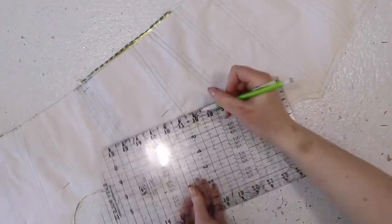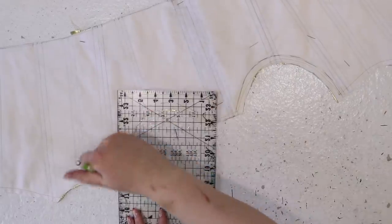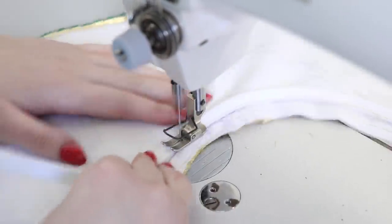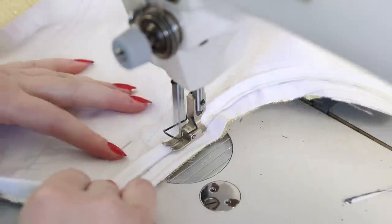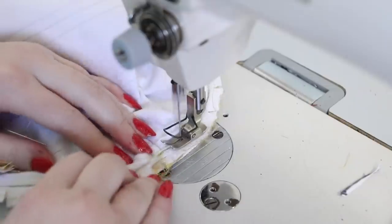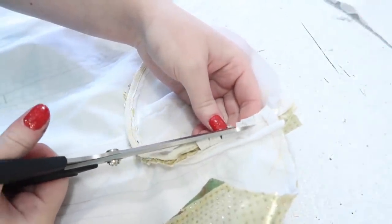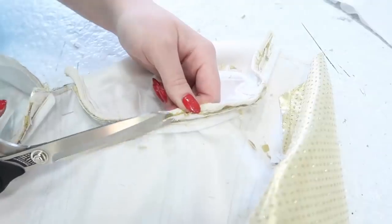I'm marking the seam allowance on the interior of the bodice where the bust cups will be sewn on. They are pretty fiddly to sew on, and following the stitch guide on the sewing machine can be hard with super curved seams, so I find it easier to have an actual line on the fabric to follow. That line also serves as a guide for the placement of the underwire casing, which I'm sewing on here — it's basically a tube made from a tightly woven, fleecy-feeling material, sewn just below the marking at the underbust. The cups are then sewn on, going from the center of the cup to one side, then from the center to the other side, ensuring the center point is correctly positioned. After this was repeated on both sides, I folded the seam allowance down, edge-stitched across it, then trimmed excess seam allowance at the underbust.